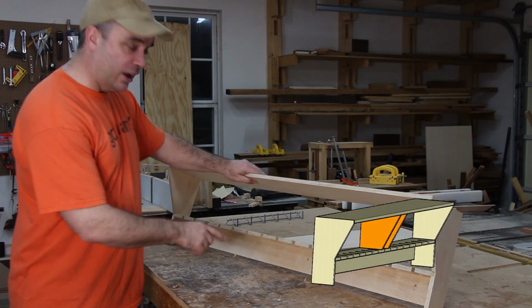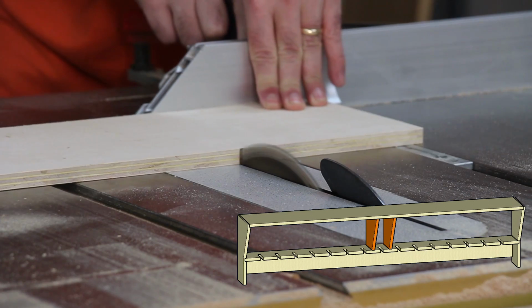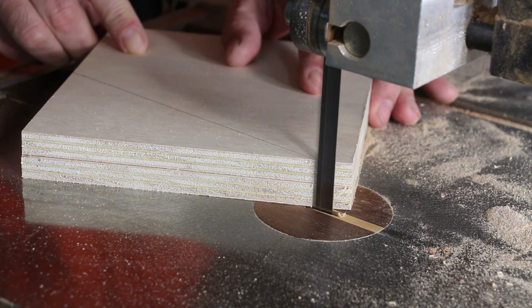So what I plan on doing is making 2 partitions that'll go somewhere near the middle, and they'll extend from the lower shelf with the slots up to the top shelf. And I think that'll really tighten things up.